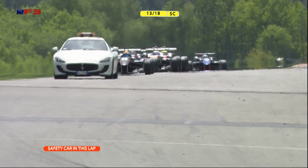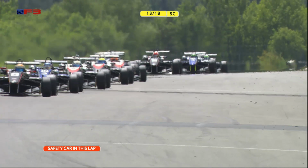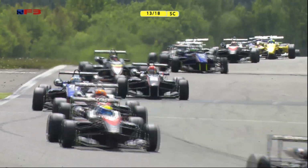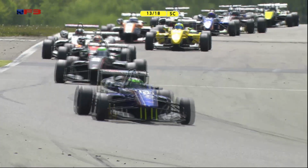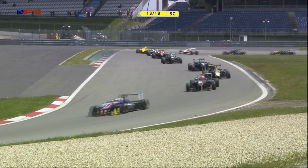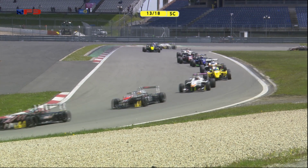So the safety car is coming in on this lap, so the race is about to get underway. There's 20 minutes or just under left on the race clock. I expect by the time the safety car arrives back at the pit entry, it's probably going to be something a little bit closer to 18 minutes of the race to go, which will give us 9 or 10 laps probably, something like that, that they will most likely complete.